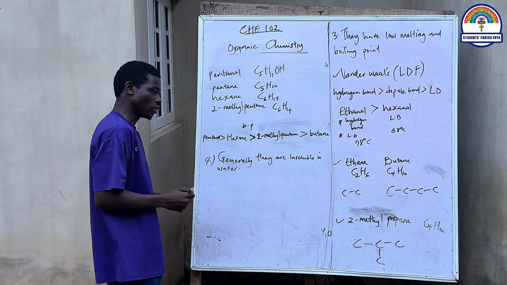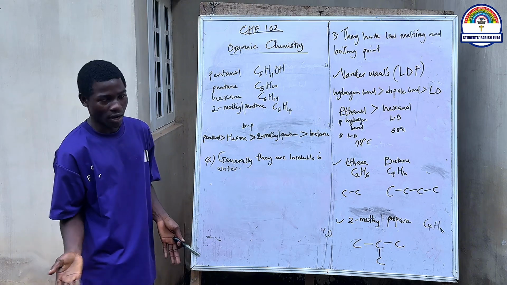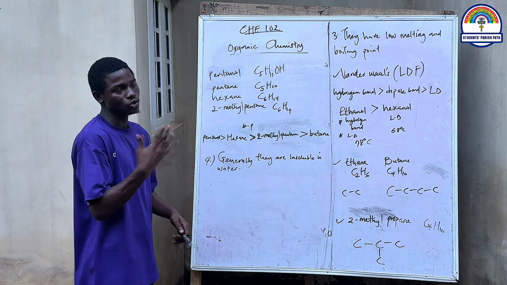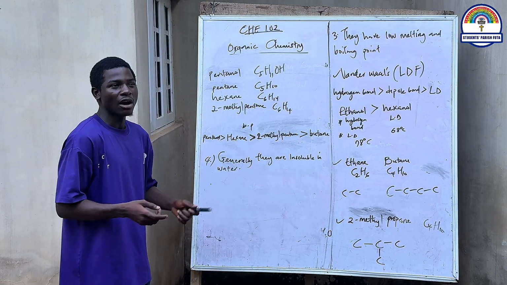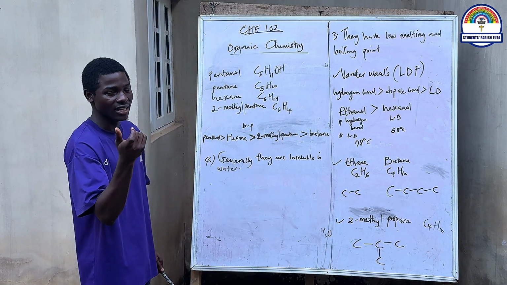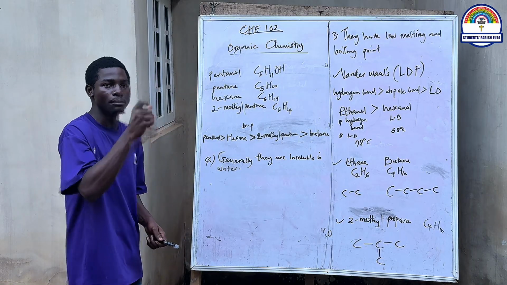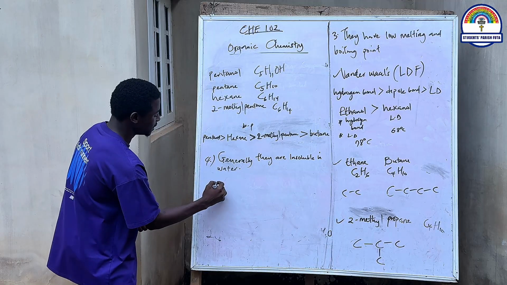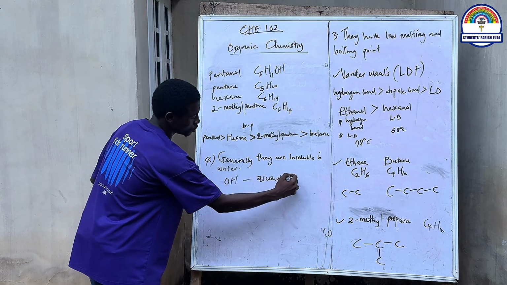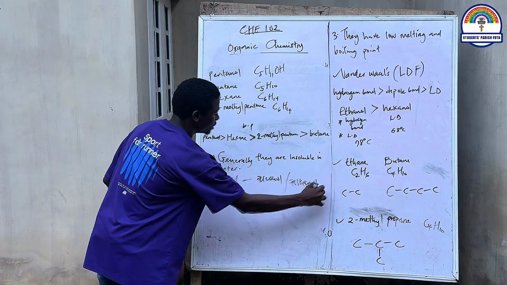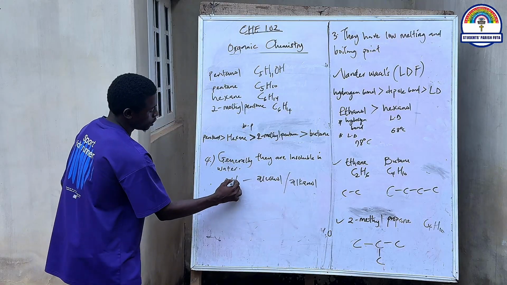If something is not soluble in polar, many times it will be soluble in non-polar. So if they are insoluble in water, it means they are soluble in non-polar solvents. Now, there are some exceptions that are soluble in water. Those that are soluble in water are those that have hydrogen bonding in them. For instance, OH, we call them the alcohols or alkanols. When we get to naming, you will know the difference between alcohol and alkanol and why it's like that. So, alcohol, alkanol, OH.